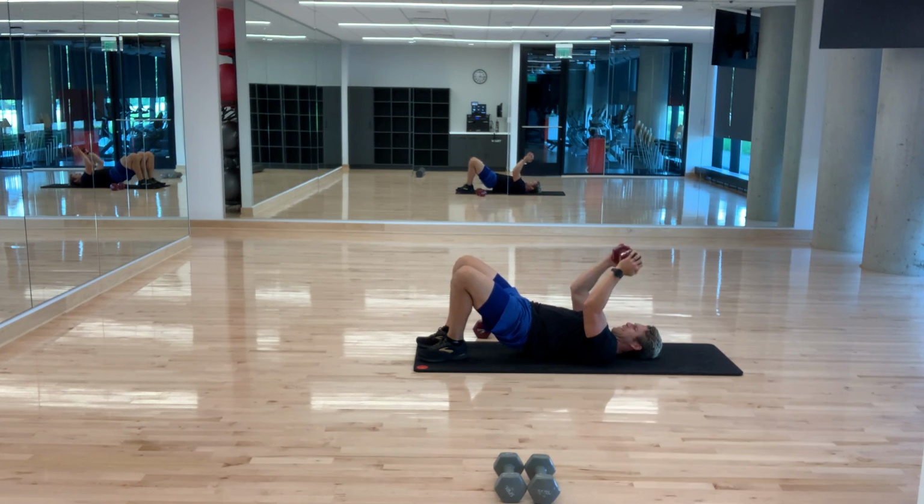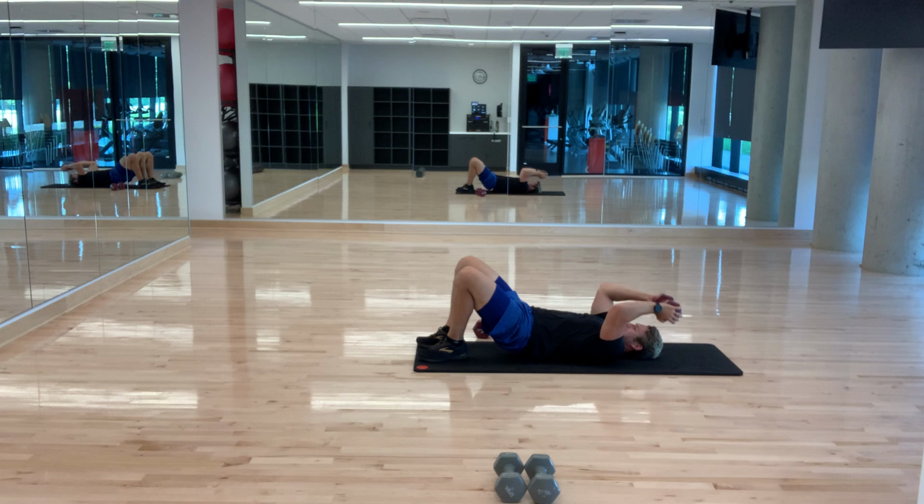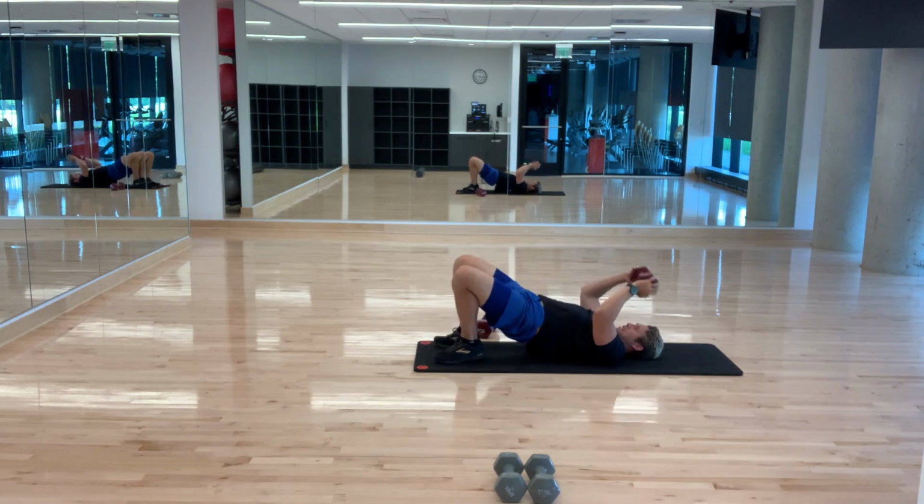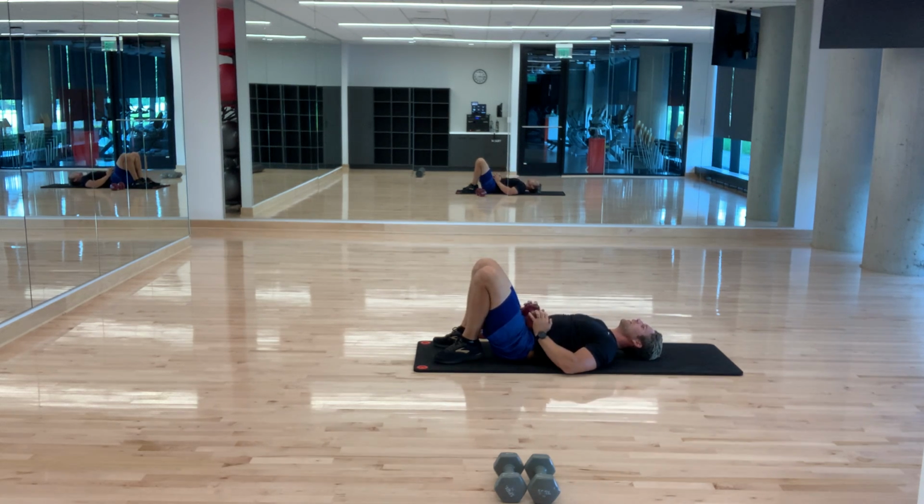4, 5, 6, 7, 8, 9, 10, 6 more, 11, 12, 13, 14, 2 more, 15, 16. On to 14. We have 3 sets left, 14, 12, and 10. Whew. Here we go. Weights on the hips, 14, let's go.